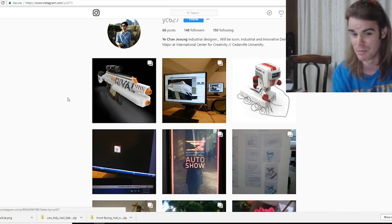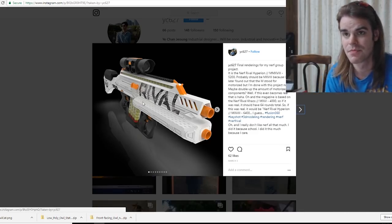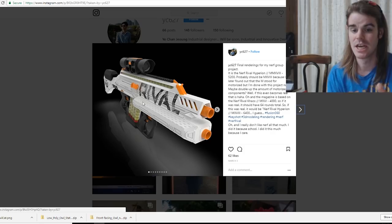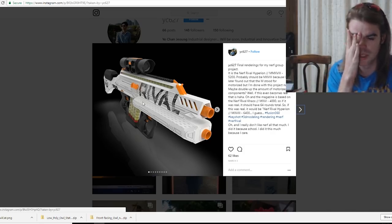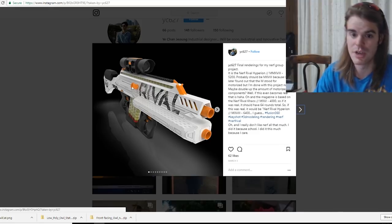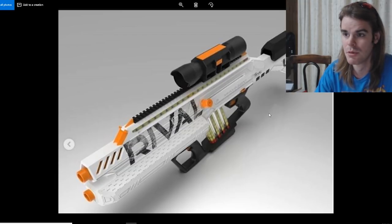But how cool would it be? What it essentially is, if we take a look at it here, is it's a Chaos — the Chaos is the one with the 40 or 44-round magazine — combined with a Helios-style blaster, since it's bolt-action up at the top. It's a wild integration super-rifle style thing. Blowing them up here doesn't actually work really well so I did snip them and blew them up so we can look at them properly.